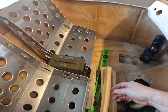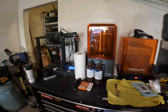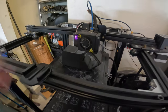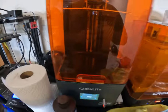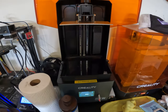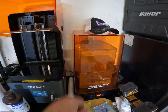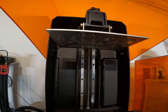Wood cut here, we're going to need to put that in, but I need to jump over to the 3D printer really quick because I had some changes on the prints themselves for the dash pieces. We're reprinting on another printer right now, which we'll talk about in a different episode. This one's still got a couple more hours to go before it's done. But on the SLA printer, I ended up canceling out the dash piece, and I figured we'll start making some dash logos or interior logos. So it's kind of hard to see here, but it needs to be pulled from here and cured over there. So let's get set up and we'll get that sucker scraped off there.